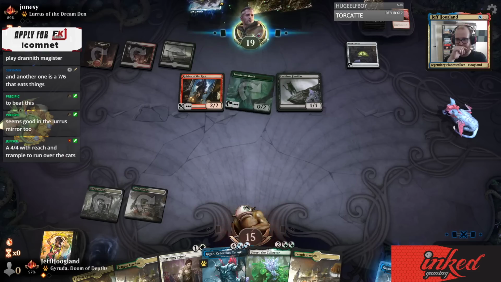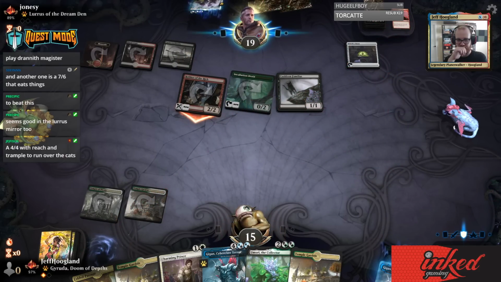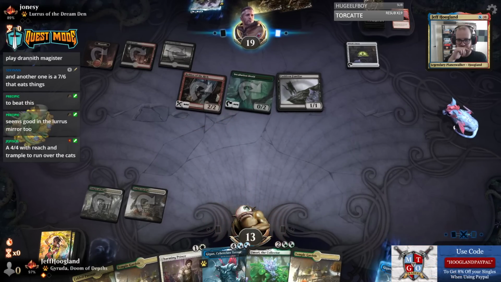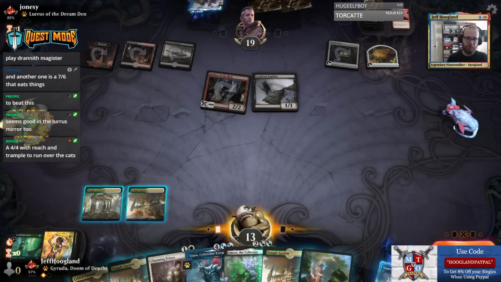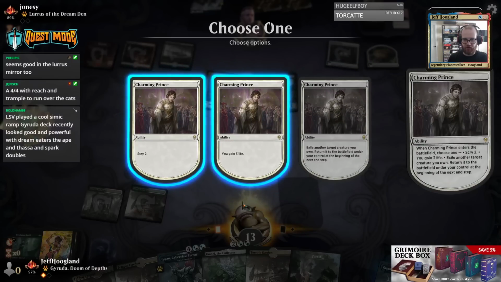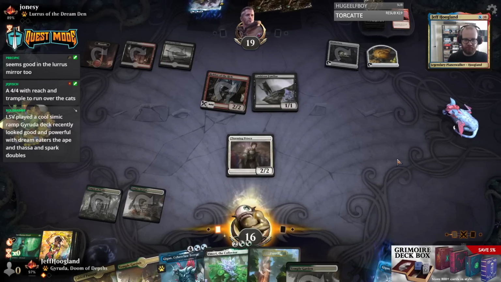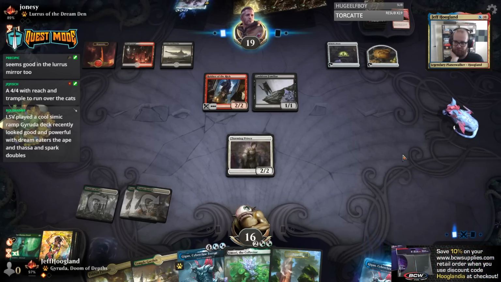That's cute. I think I just play this in game 2, right? Or game 3. I am going to need another blue source at some point, because I can't cast Cyberclaw unless I have double blue.